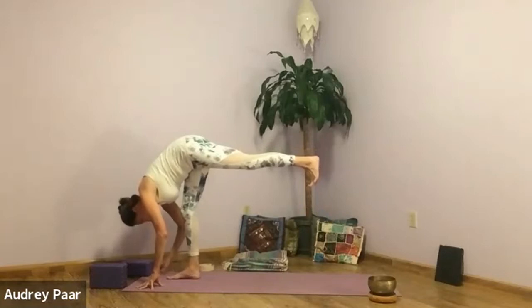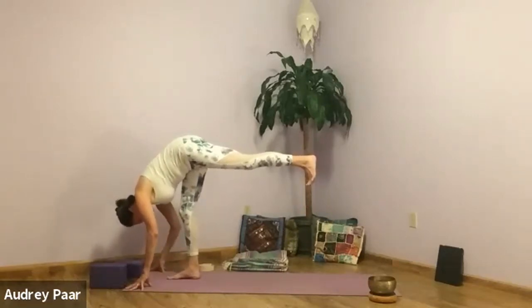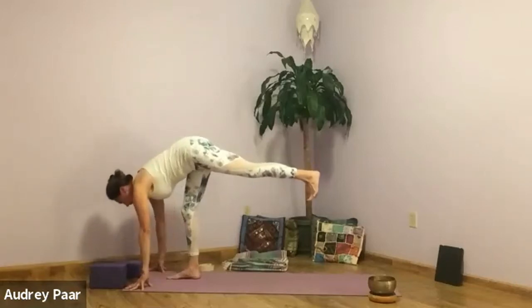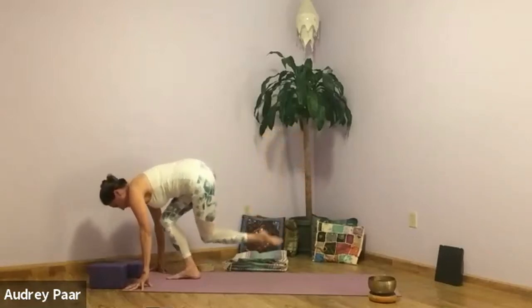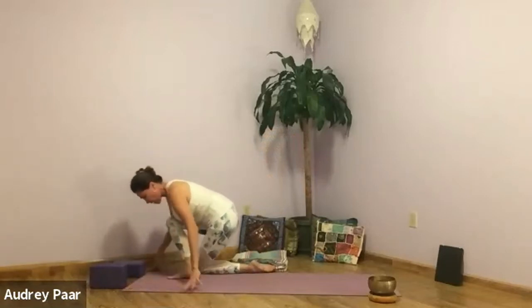Good, one more full inhale here. Exhale. Inhale, lift and lengthen. As you exhale, take that left knee, start to bend the knee, bring that left knee to the right side of your right foot. So we're coming into a twist under the floor. Drop those hips to the floor.